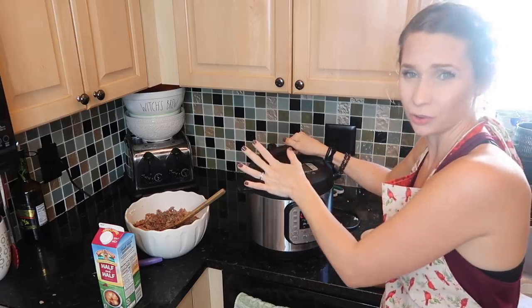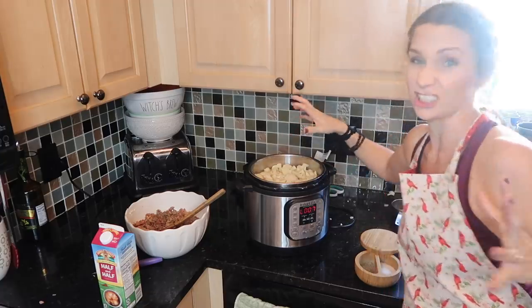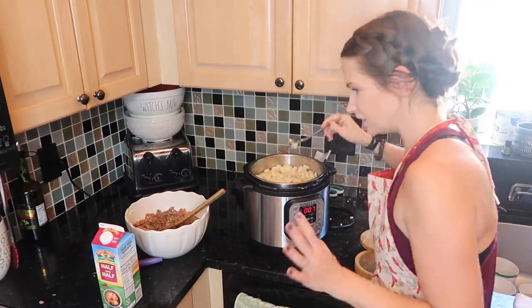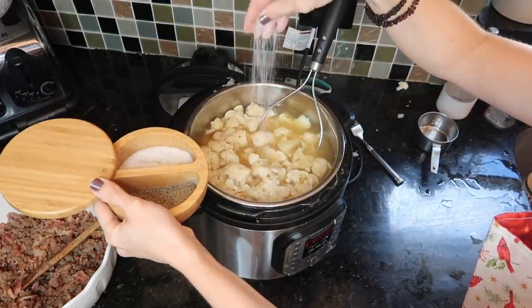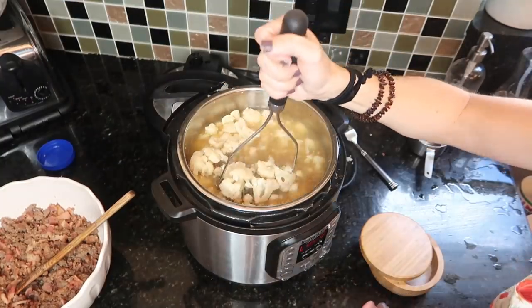No amount of essential oil is going to be able to cover this stink up. Oh my gosh, if this isn't cooked. Moment of truth. Smells terrible. Well, you know what? It's cooked enough. Okay, the chicken broth scent is very nice. I am just going to season it with some salt and pepper. That's about all the pepper I have in there. And I'm just gonna start mushing.